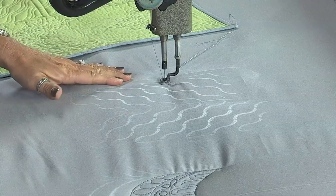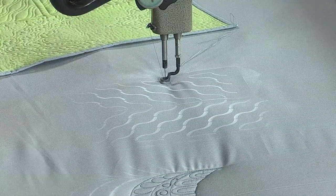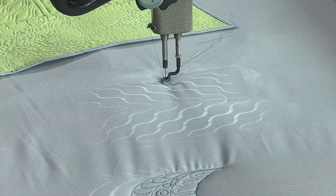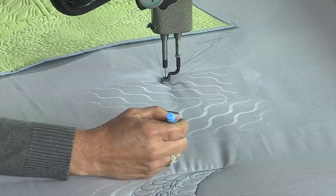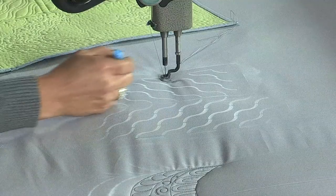Okay, so now what I'm going to do, like in the sample, is leave a couple of these sections not quilted so we can put something else inside there. So I'm just going to give myself a couple little marks here so I remember what I'm doing.